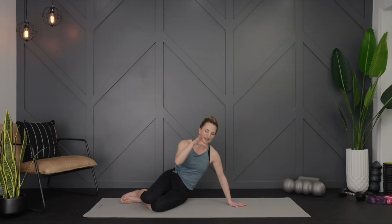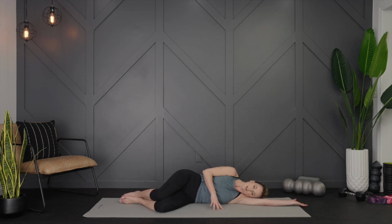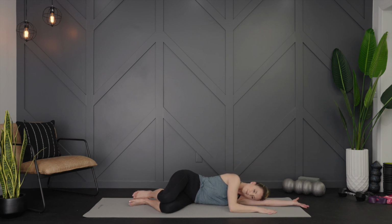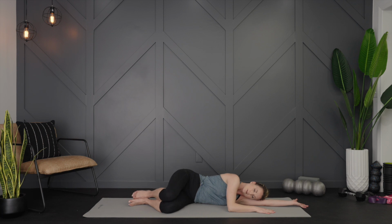The fourth one is a movement on the floor that's great for strengthening your glute. Okay, it's not a stretch, it's glute strengthening. So you're laying on your side with your ear on your arm. These are called clamshells. You're going to tuck your heels up behind you pretty far, and then make sure that this top knee is slightly more forward than the bottom knee. We're going to lay this top arm down on the floor, and once you're set up in this position, we're just going to pick the top knee up. Your feet stay connected, okay? They don't come apart. All we're doing is picking that top knee up and setting it down.